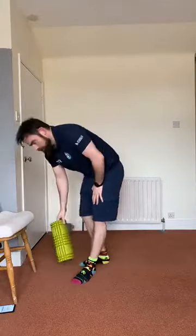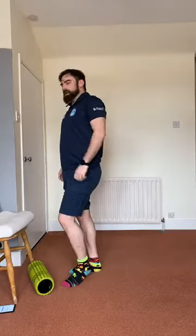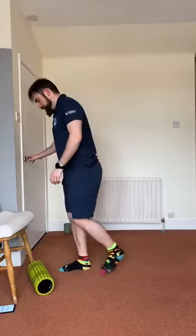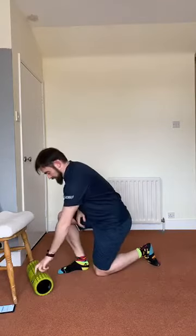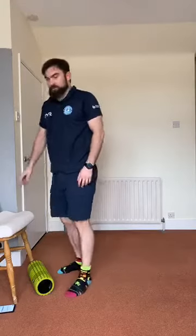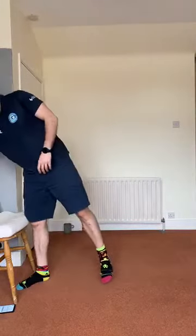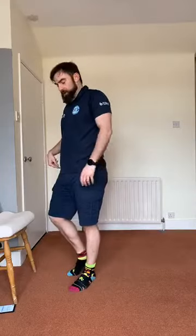Right, session done. Seriously, try those single-leg squats with the pose. Pistols are fine — they're very impressive — but they involve a lot of spinal flexion and leaning forward. Whereas a proper single-leg squat like this, but with your foot off the floor — I can't even do that yet, that's what this is here for. That takes a lot of coordination and strength, which is what you're going to develop a lot more than doing more reps or slower reps in this position. So try and find a way to build that in — even if it's just a couple of books on the floor, gives you a starting point. Really concentrate on pushing and squeezing through your hips on the lead leg.